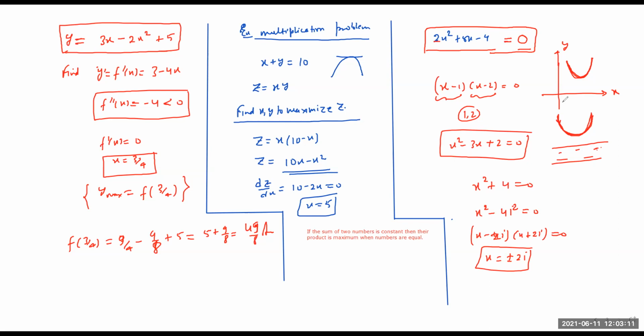Correct. So this is like asking a question to someone: can we have the value of x which can make it 0? The answer is no. You can't have a value of x which can make it 0. That's perfectly okay. What a big deal.